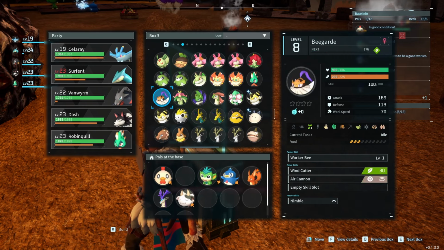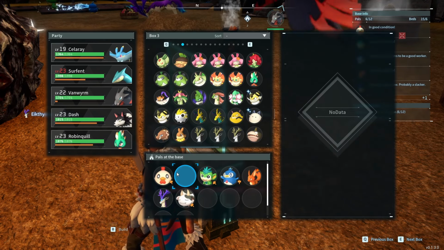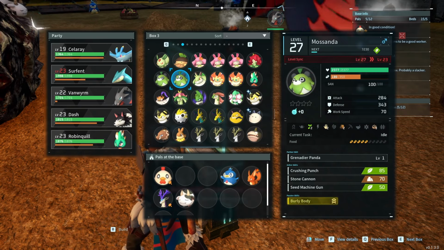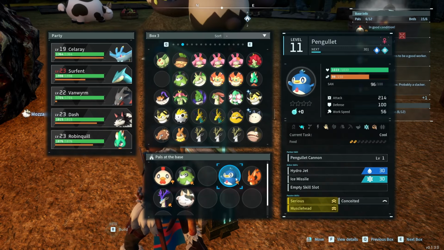Otherwise, I would switch over to something else. Oh, I don't have it on this one. You're going to want the Beegarde version of these, not the bee guards, as that will create honey, which is very necessary for your mid-level crafting. To replace your Tanzees, you're going to try to get your hands on one of these Mossanda. They are awesome. They are huge, though, so be careful with that.